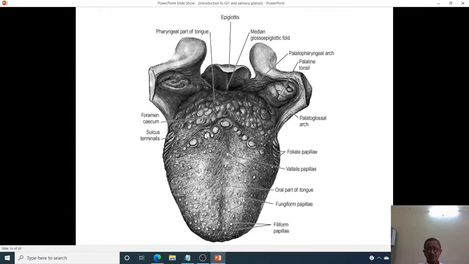So here we are showing the dorsum of the tongue, wherein the anterior two-thirds is showing the various papillae: the filiform papillae mostly at the tip, the fungiform papillae a bit wider, and then the circumvallate papillae. That means they appear as if they are present in wells, so the papillae are surrounded by a well. So we call them circumvallate papillae, which are arranged in front of the sulcus terminalis. This is the sulcus terminalis.